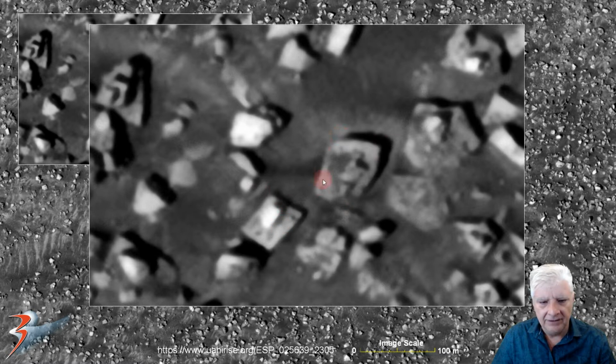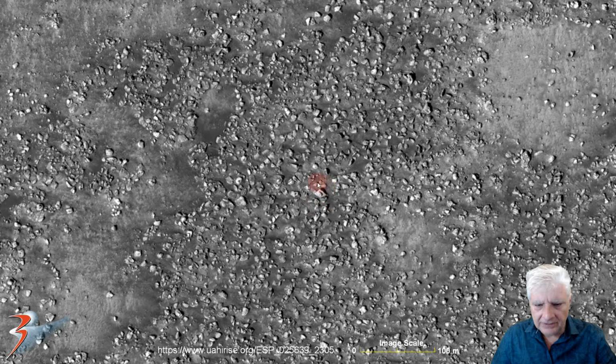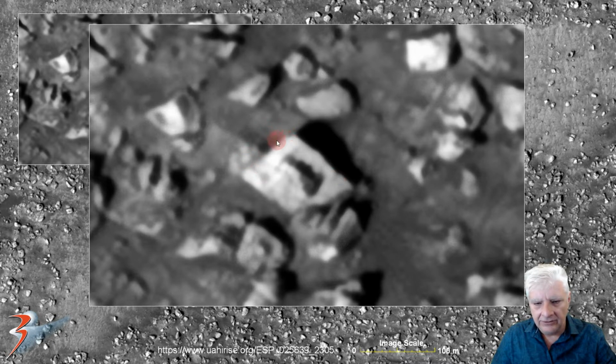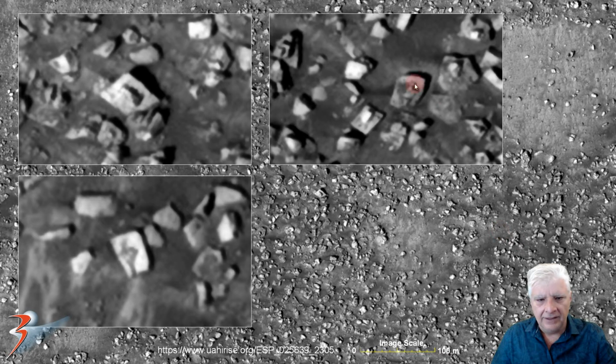There's another one over there. We've got two parts arranged in a cross pattern over there. Then more of these multiple sided, almost hexagonal shaped objects. Check out the layering over there. We've got a triangular part at the bottom, and then two stacked on top of it. Another rectangular part over there, about 15 by 10 meters, and again we've got straight edges, right angles, and then in the center, that part over there. Parallel to this side, another one of these partial disc shapes with a little dome in the center over there. And there they are for you to compare.